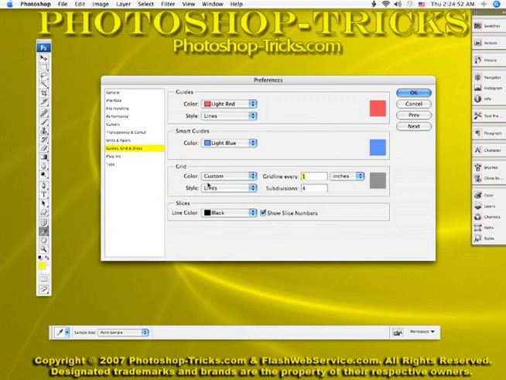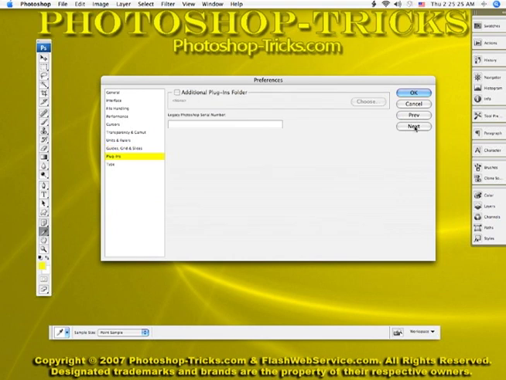You have smart guides, which applies for smart filter items. You have grids. You can show grids, which are very fine grids. Usually you can do those in a 1/4 inch pattern, or as shown here, you can have a grid shown every so many points, picas, pixels across. You can subdivide them. This is your lines. If you want to make lines with the line tool, the preference is going to be dashed lines or dotted lines. Okay, so your slices, you can use a black or color to show the slice indicator on that.